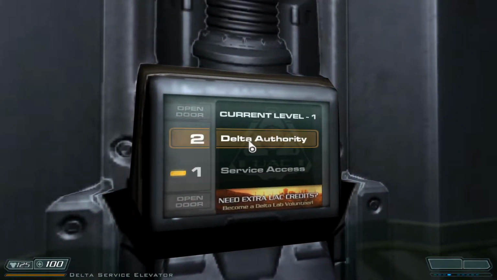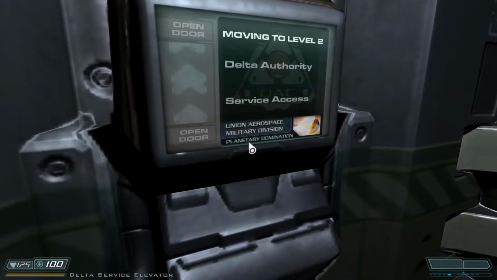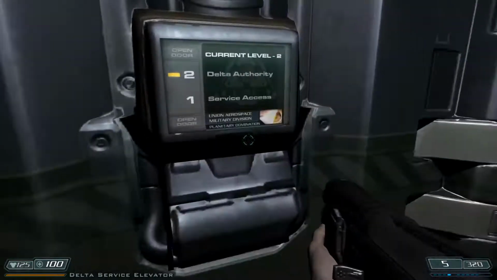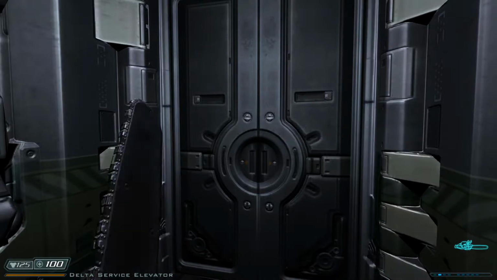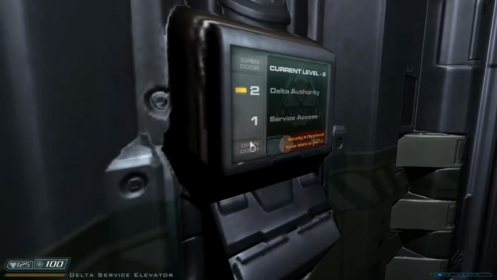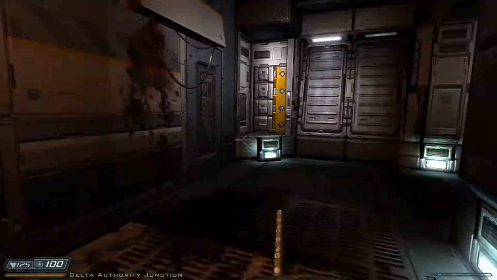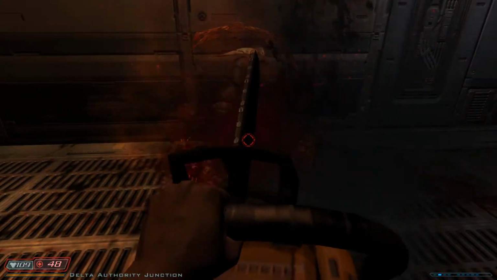Delta Authority. Need extra credit. Union Aerospace Military Division. Planetary Domination. Domination? Oh, hello. Did you hear what I hear? It's a lion. This ain't working.